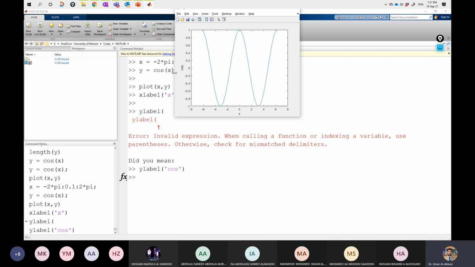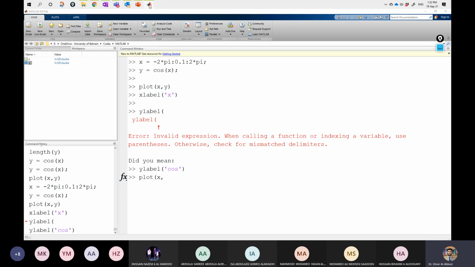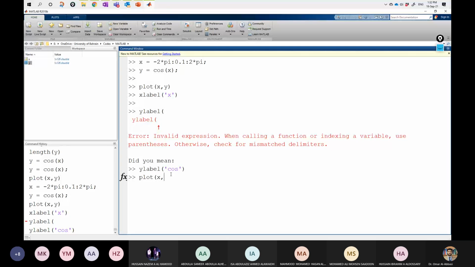Let's move on. Let's increase the complexity of this figure. Let us add the sine function on the cosine function. So let's plot both of the functions, the sine and cosine. What shall we do? Notice, guys, if you go ahead and say plot x versus, you know what, let's close this plot.